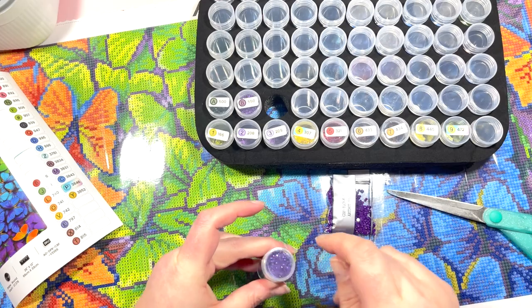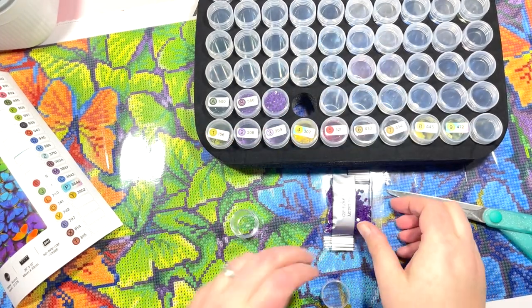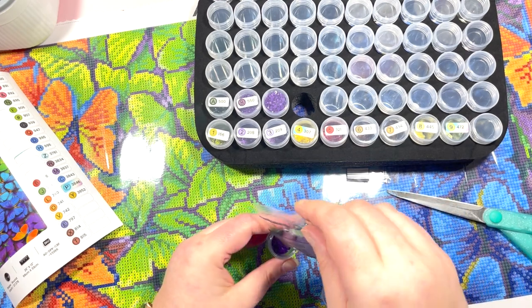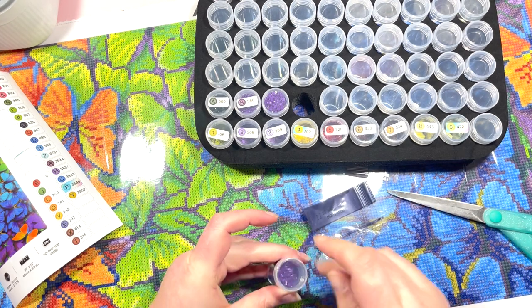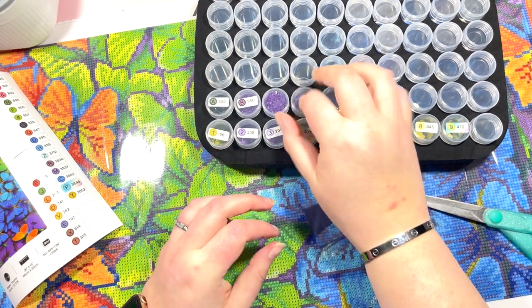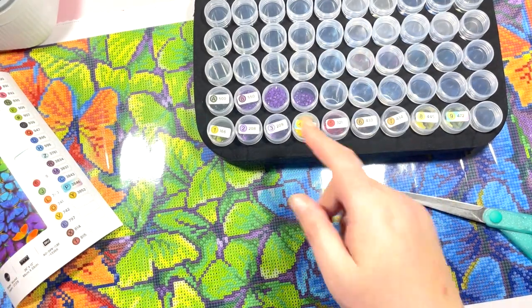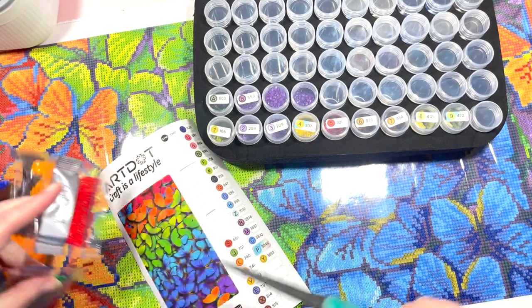Oops. Pop that one next to it. And then I'll use up the empty pots first. Well, the unlabeled pots, should I say, first. And then I just leave the numbered one in there. Okay, and then we have number 12.